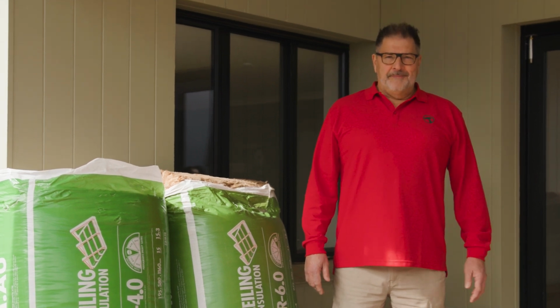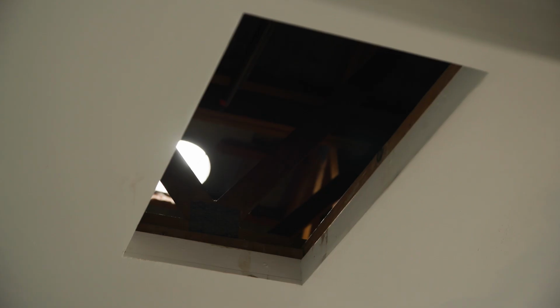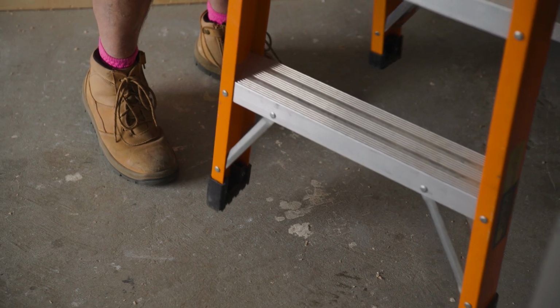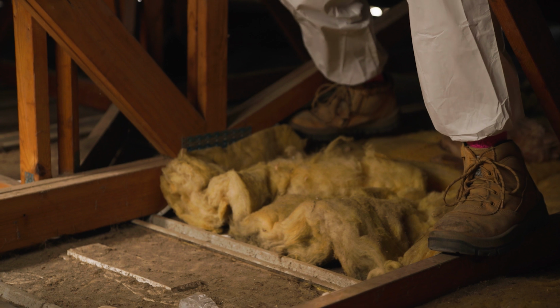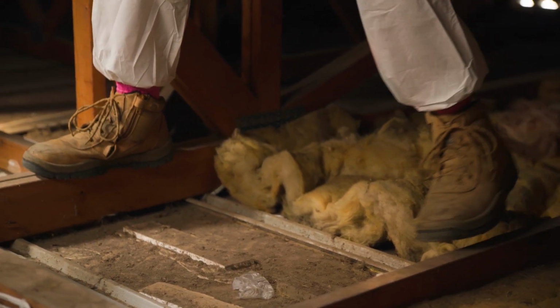Let's get into it. Before you start, you'll need to safely access your roof space to see what insulation you've already got. Most homes have a manhole, usually in a hallway or cupboard ceiling. Once you're up there, stick to the joists to avoid stepping through the ceiling and take care not to disturb any existing wiring or ductwork.